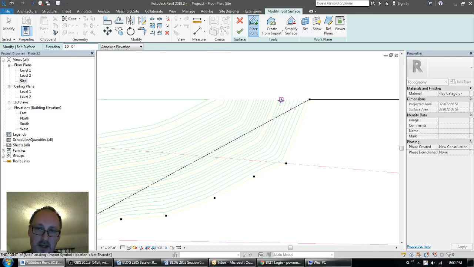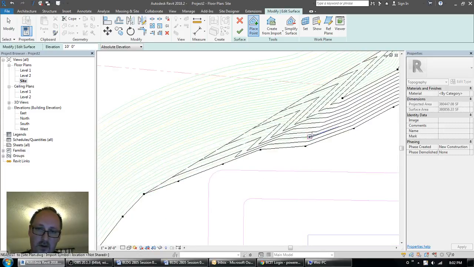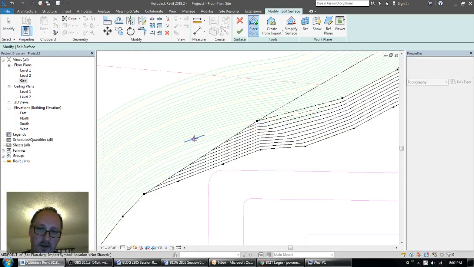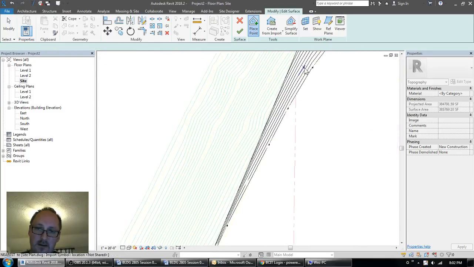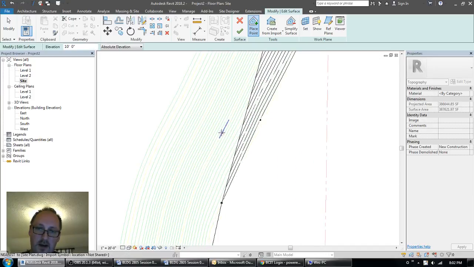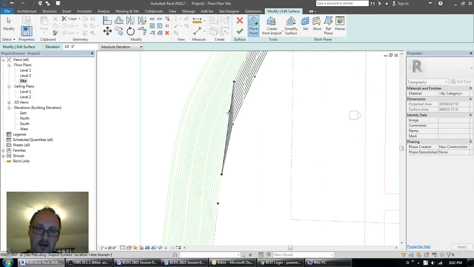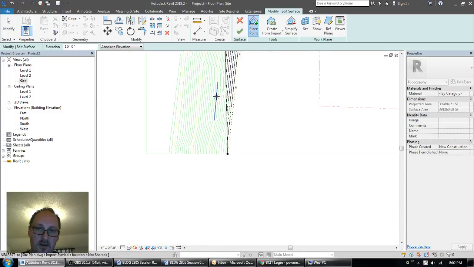So basically what you're doing is tracing over the surveyor's topographic information and just dumping in topo surface points at different intervals to try and create a model of the site quickly, adding those points in yourself.